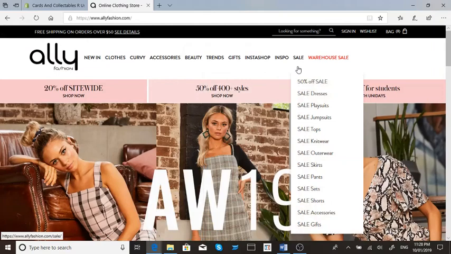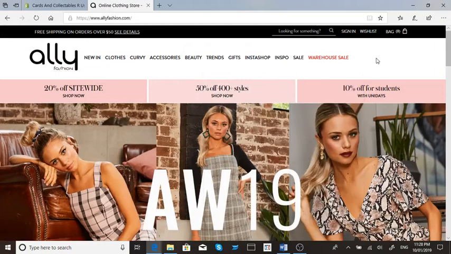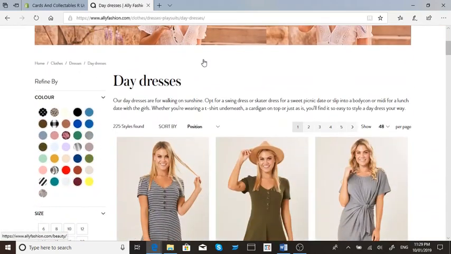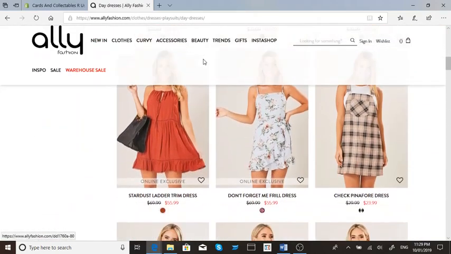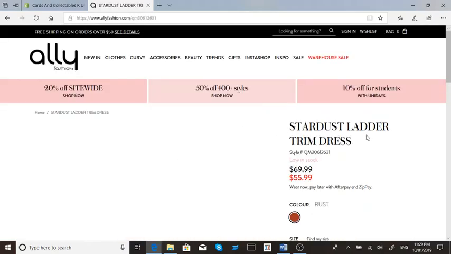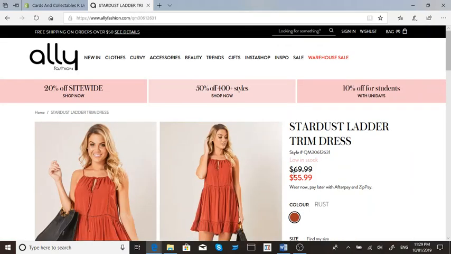You can easily make a website like this with Shopify using like a paid theme. I suggest using one of the free ones to start with. So let's go have a look, maybe dresses, day dress. Where's a good example? This red one here. So they've got it on sale.